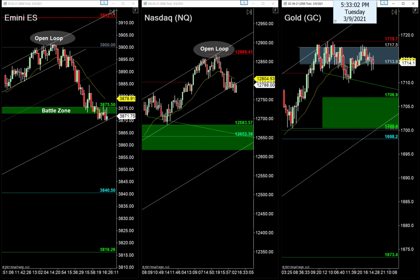But here's the big question. If you missed that 1, 2, 3 reversal we talked about in last night's video newsletter, if you recall, last night we talked about how to trade the market if it reverses. If you missed that 1, 2, 3 reversal pattern on pretty much all three of these markets, where's the next place to get in? So if you missed the reversal, or if you grabbed the reversal and now you're looking to add more, where's the best place to look to add more? Or if you did miss the reversal, where's the best place to get in on this move going higher?